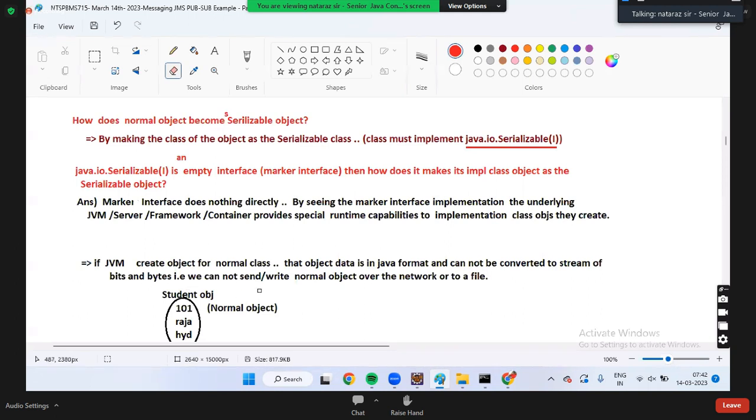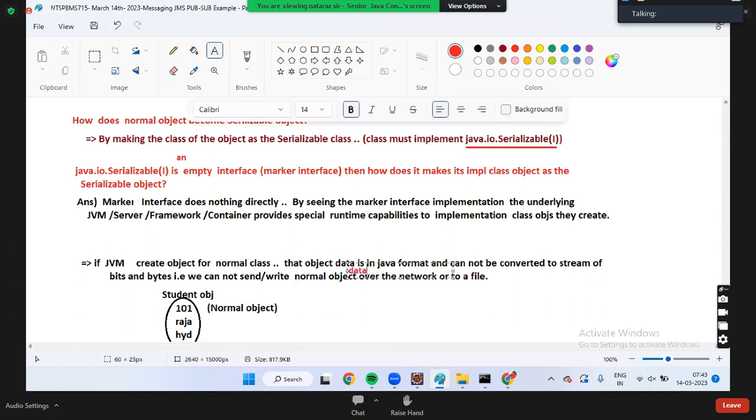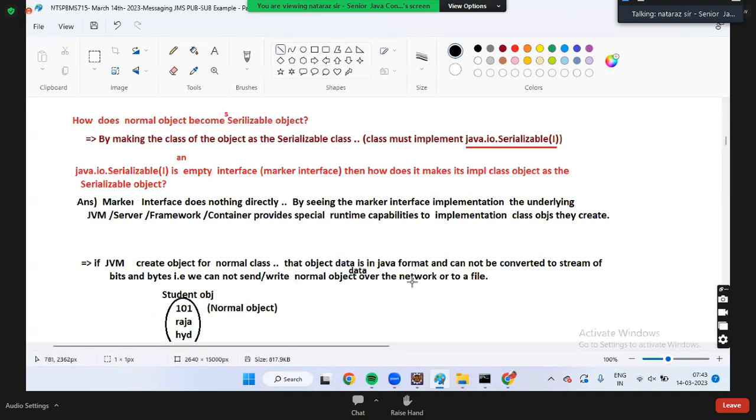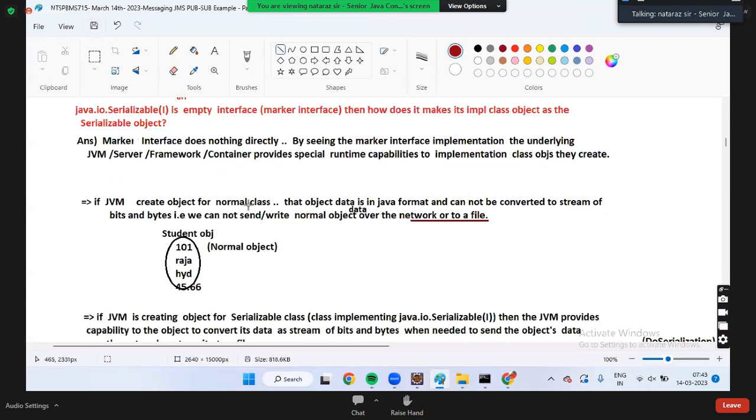That means we cannot send or write normal object data over the network or to a file.